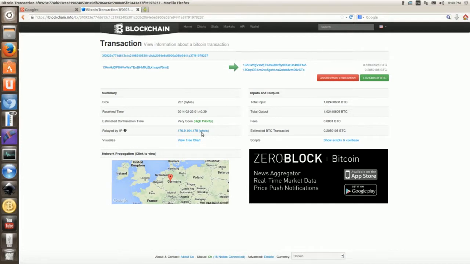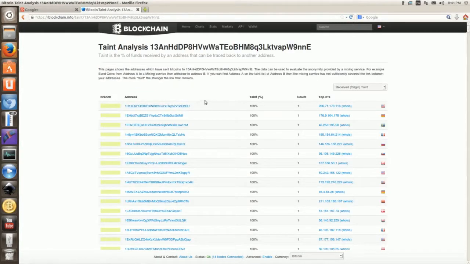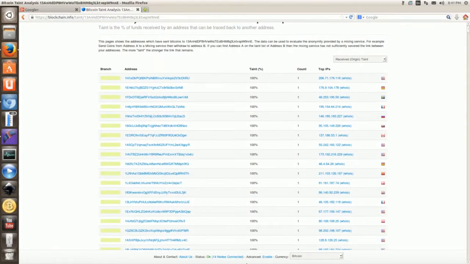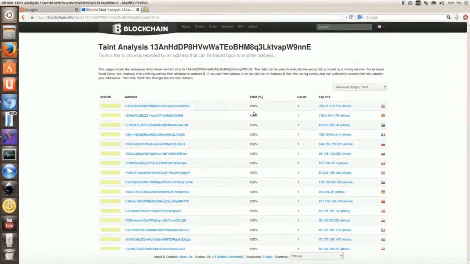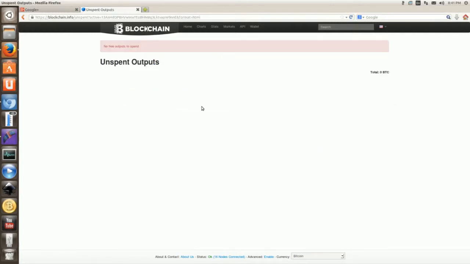It shows me roughly where that transaction took place, IP numbers that it came from, the sender versus the receiver, if they got any change back. I can scan that code and send them some more money if I'm so inclined. It was a one-way transaction, and this is the taint. The taint is an indication of how much of a trail was left. 100% taint, 100% trail. This was a trackable transaction. Most transactions are like that unless you really go out of your way to hide them.